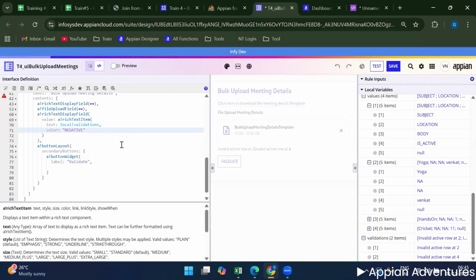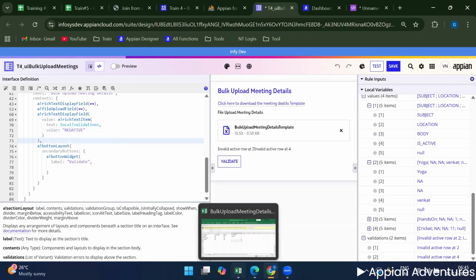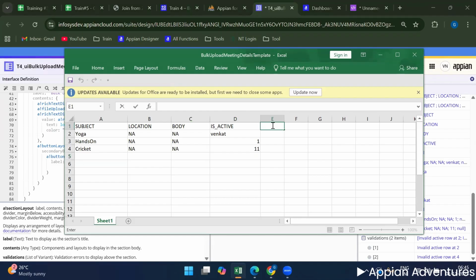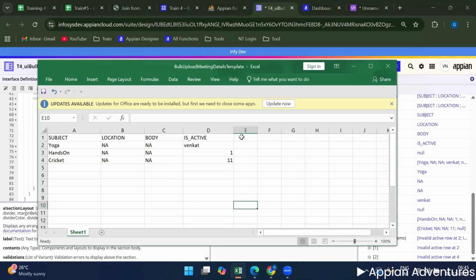Yes, true, we have not filled it. That is not our configuration, right? So Appian itself, while reading the file, was trying to read the fifth data as well, but there is no data, right? So that's why it returns null, and it is not going to check for another row. You got my point? So it was checking up to this row, and it found the null, and it is not moving to the next rows.